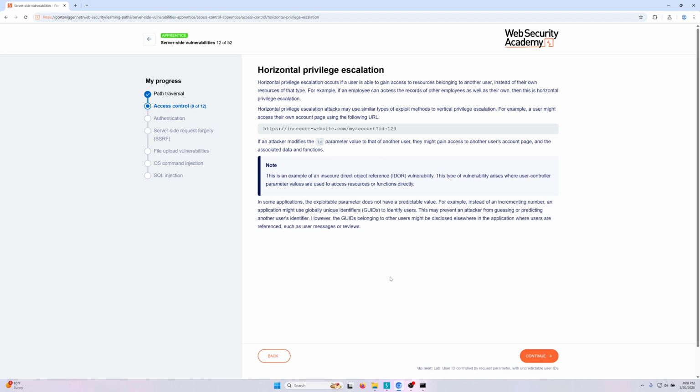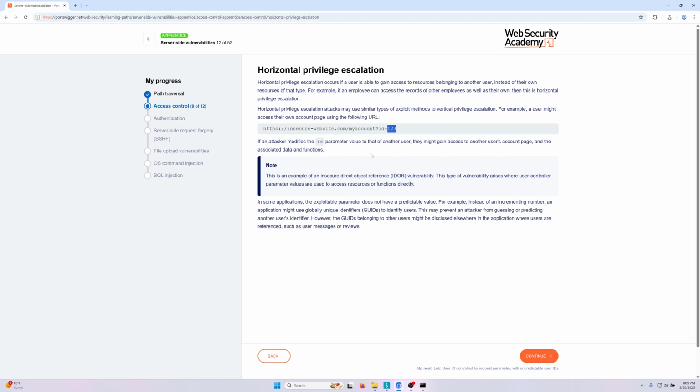But this is still very valuable because someone who has an account in the same tier as yours might actually have more information or access to something else that can eventually give you a window to priv-esc vertically. So here they give you an example. Somebody has an account and they have a special ID for that. So their ID is 123. But you can manipulate this. You can change this value to different numbers and then you can get more information on more accounts.